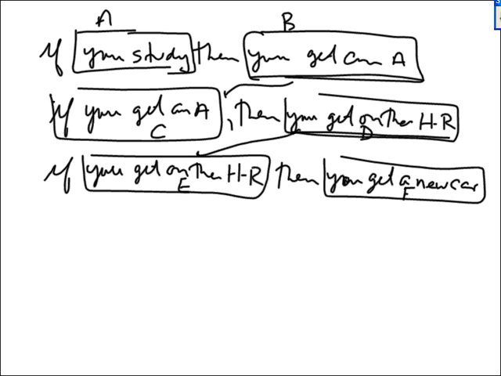Oh, actually, that's not exactly true. I mean, it could be, but it doesn't need to be. I've already said that B is you get an A, so that's B. Excuse me. So this is B. And just to keep up with the order of the alphabet, how about we call the next one C? You get on the honor roll, that's C. So getting on the honor roll is still C, and getting a new car, we'll call that D.